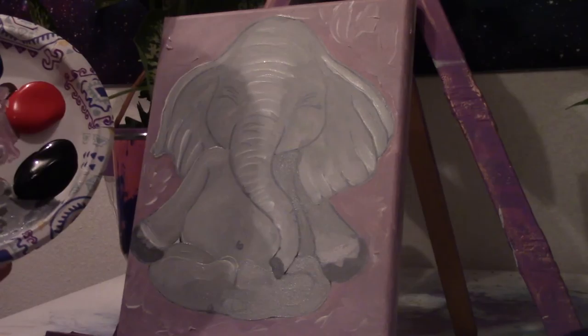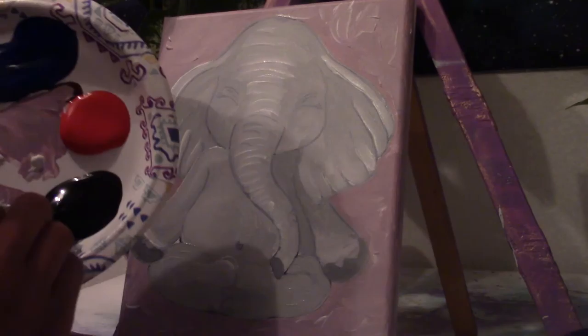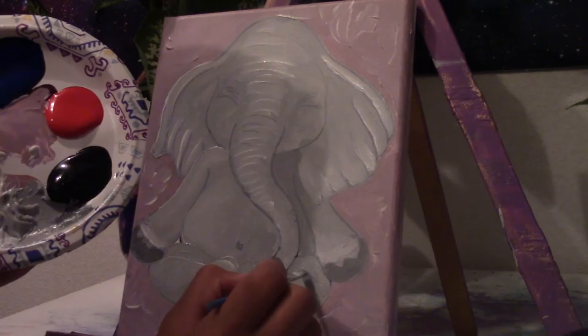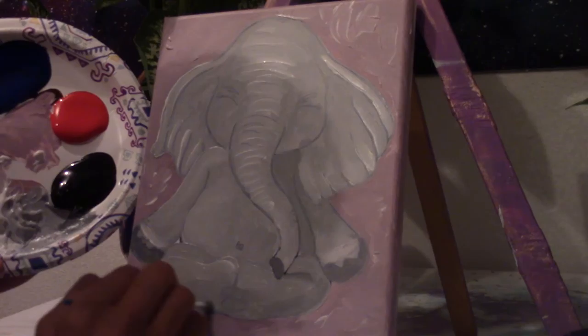But I am gonna go back into our black color, mix it with that gray, make that dark gray color again, and then minus sign again. I'm gonna come in here just a little bit, and then I'm gonna paint the bottom half with that dark gray color. I'm also gonna do that over here. I'm not gonna go, well yeah, let's go all the way up.